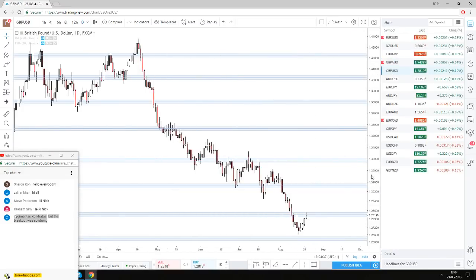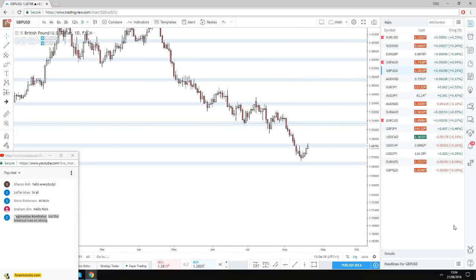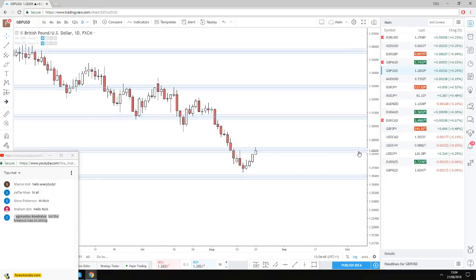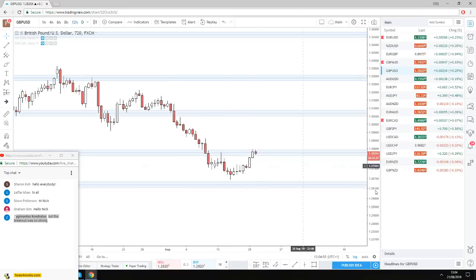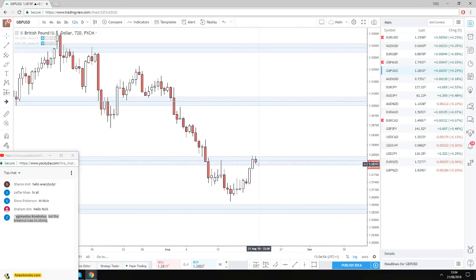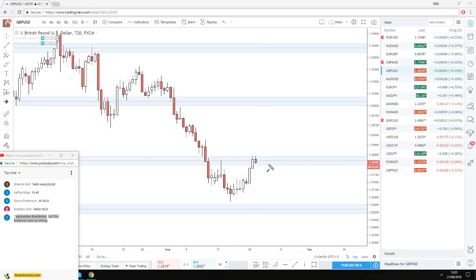GBPUSD, this one's kind of interesting. GBPUSD has been dropping quite a bit. Broke below the support area. It's come back up, testing it. I'm going to look for a continuation from here, a short continuation trade. So I want to see what this candle, maybe even the 12-hour candle does, how this closes. There's definite potential for a short continuation here. It is stalling out on this resistance area. Let's keep a close eye on this one.